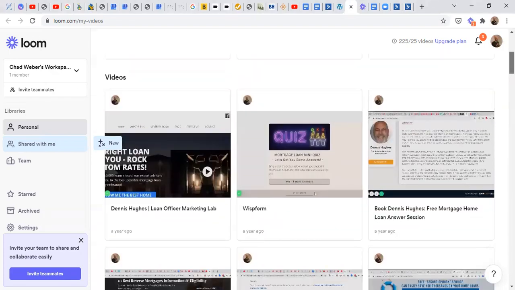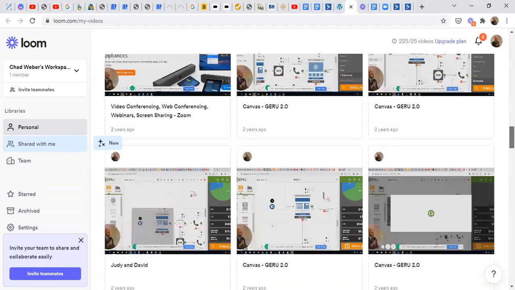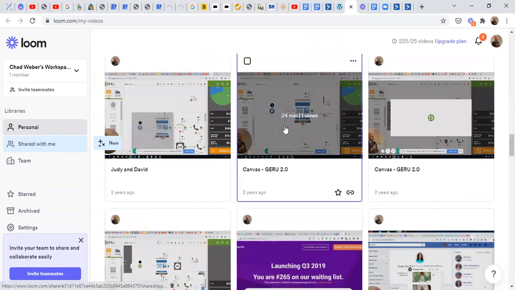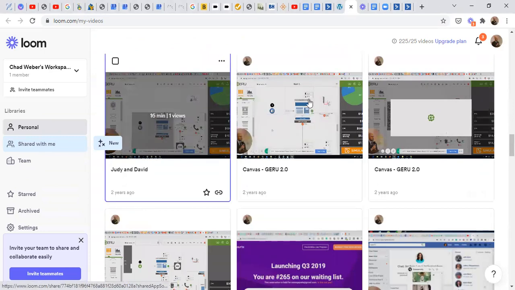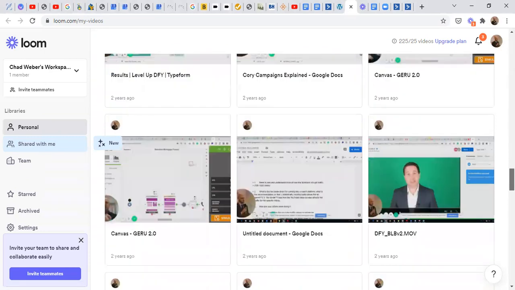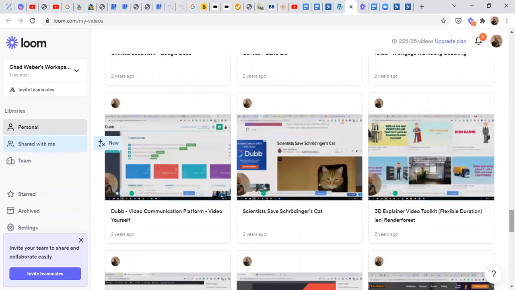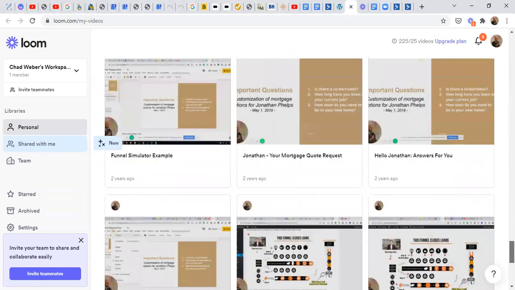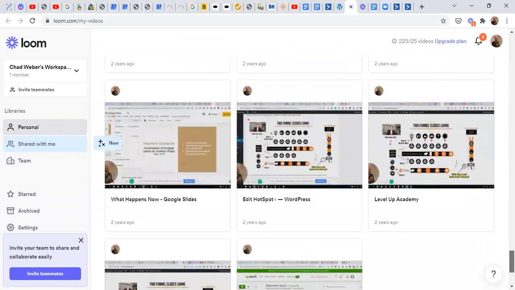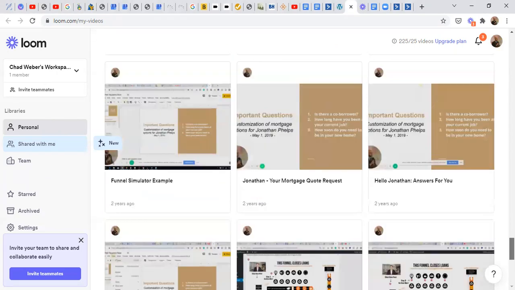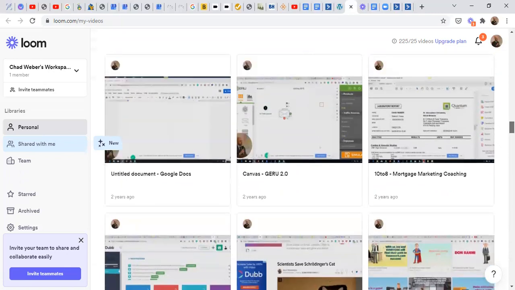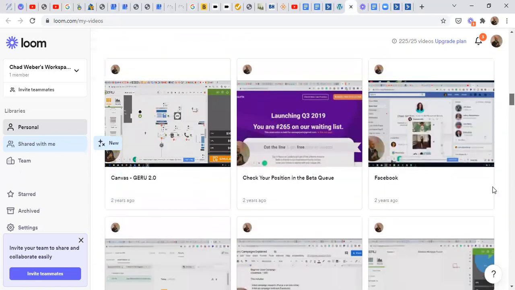And guys, you can look at all the times I've used Loom. I use Loom for so much. I use it as I create these full lead funnels and whatnot. I've been using Loom for years and years and years. I have over 225 videos sitting right here within my Loom. Okay, because I use it for personal messaging. I've been using it for several years now, and it's completely free.